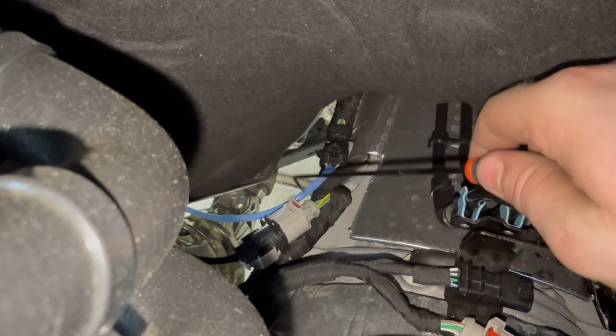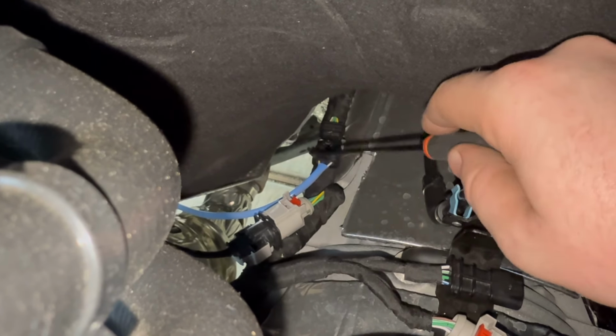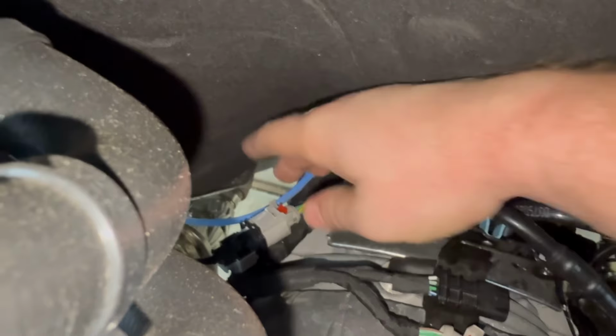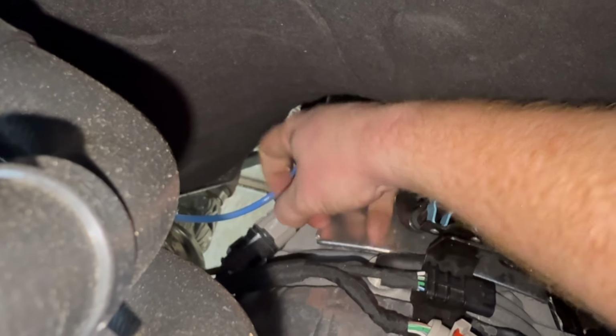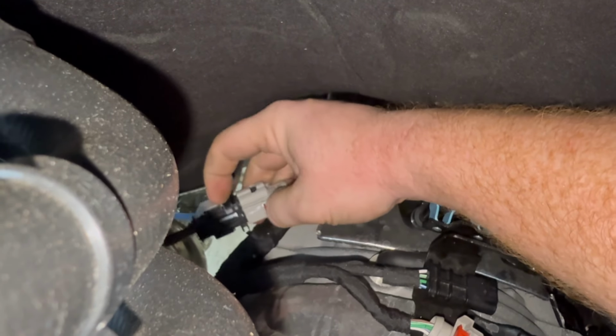All right, guys, so we're going to reach back here. This is for the passenger side since I'm already up here. You'll see right there, gray clip and the blue one, that is the primary and secondary O2 sensor. So we're just gonna go ahead and unplug those while we're already up here. I'm going to try to put it on video, me undoing that little, there it goes. All right, so let's reach in here. And boom, you see that little red clip pokes out. I'm gonna try to just reach up in here and pull it up off of that. And we're gonna try to separate these. I might need both hands for this.